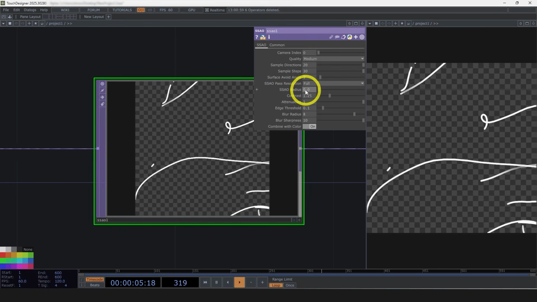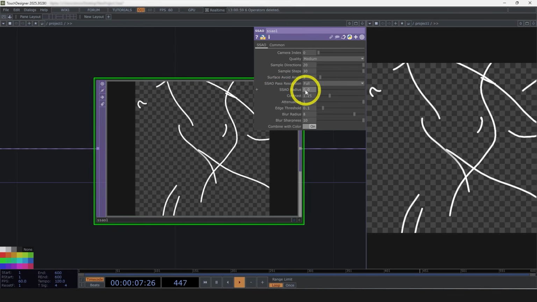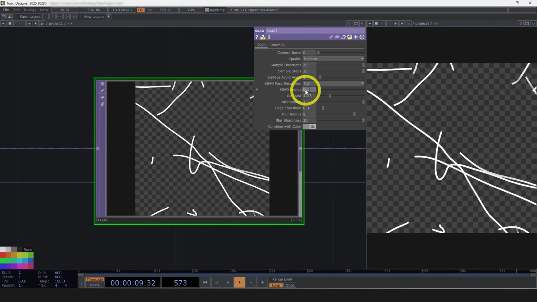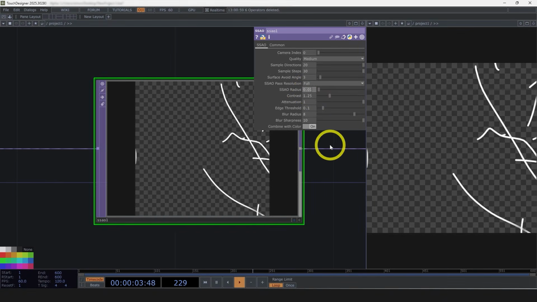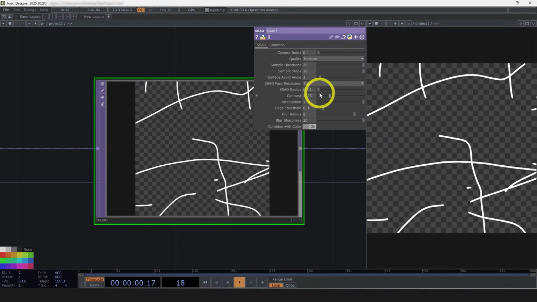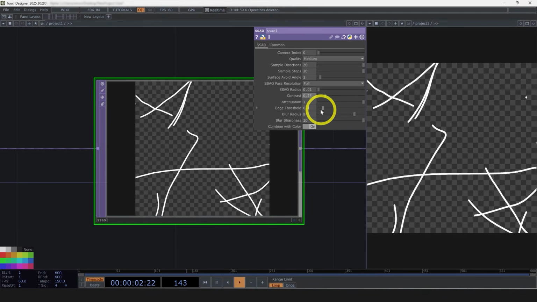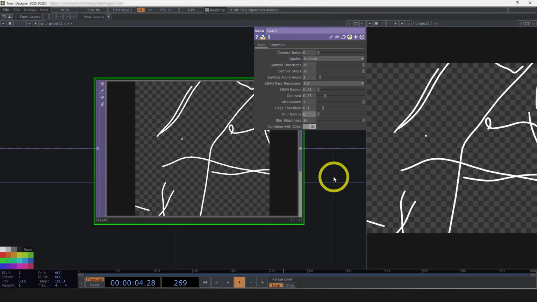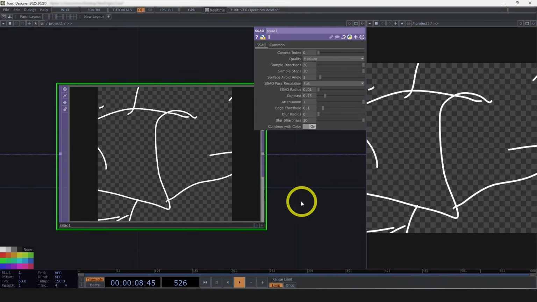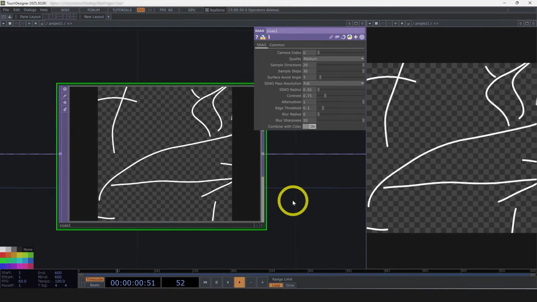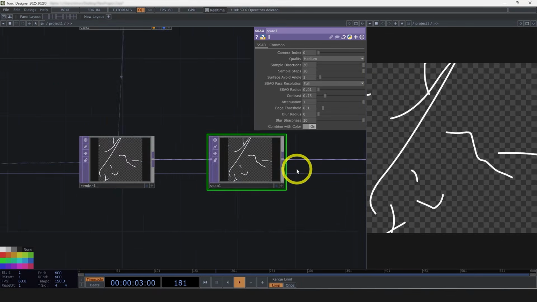It's because these lines are pretty small and close together, and I actually want the shading to be pretty subtle. I'm going to set the SSAO radius to 0.01. I'll bring the contrast down and the blur radius down. So you really don't even see anything happening now, but once we get more particles and trails, we'll start to see some of that come into play.